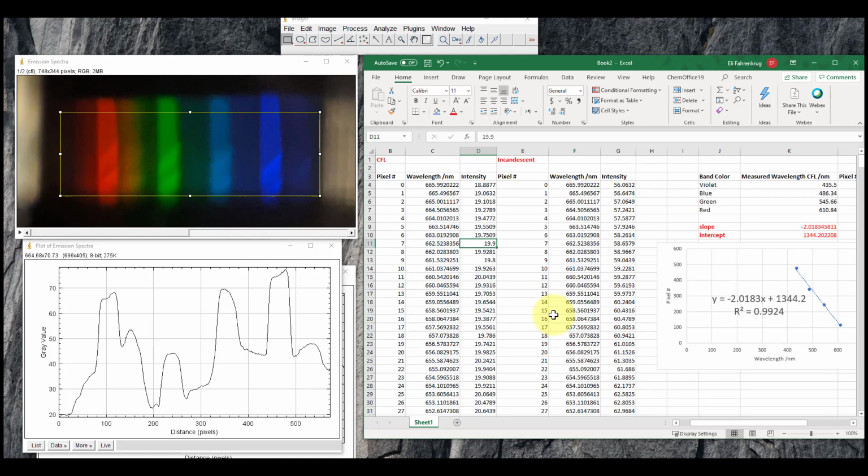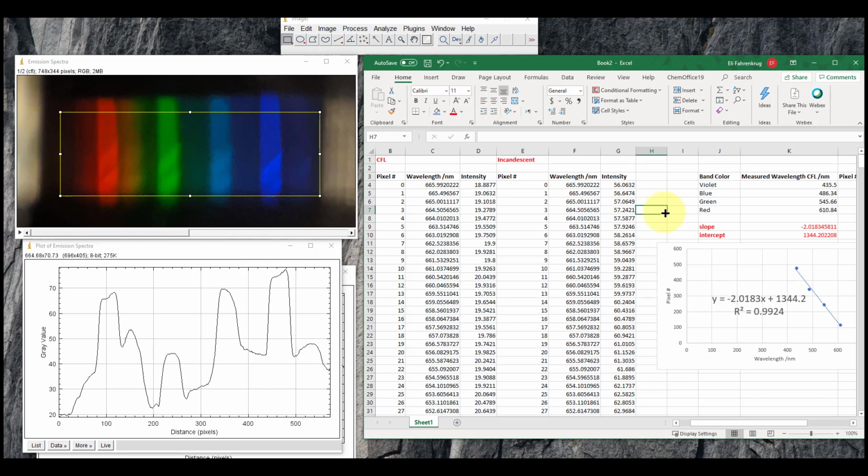So my recommendation is to set up your phone, get it fixed in space, get your lamp fixed in space. First collect the CFL image right off the bat, because that's going to be necessary for this whole process. These values here aren't going to change. I'll give you these, the violet, blue, green, red bands that I measured. They're fixed because I measured them here. Then you'll go through, without moving your phone or your lamp, you'll install the incandescent bulb. So just be careful when you're taking out the CFL and installing the incandescent that you're not moving stuff.